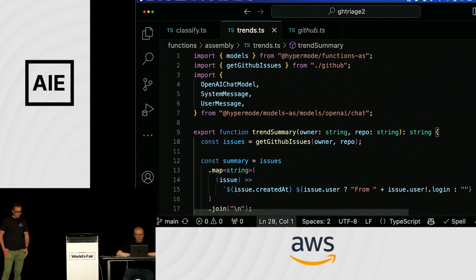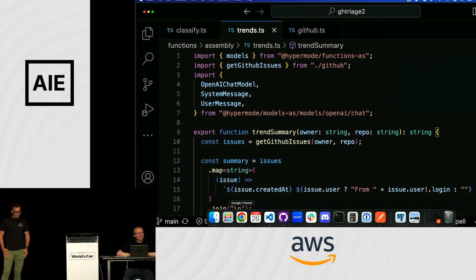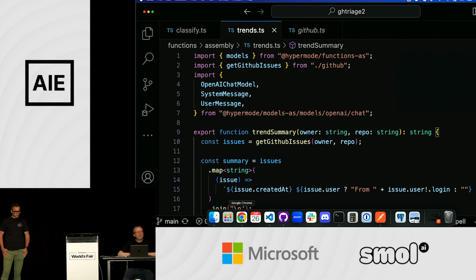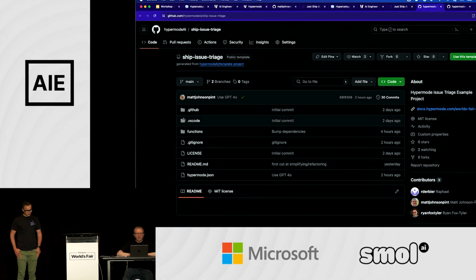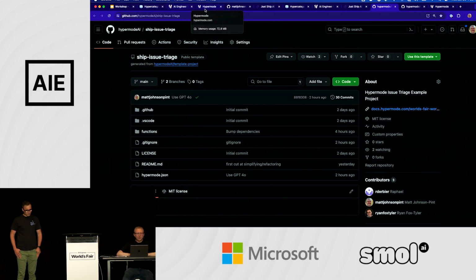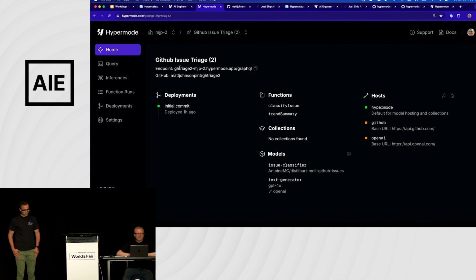So let's just run this. What does that mean when we run it? In this case, it's already in Hypermode because I cloned from the template. But say I've just written this, all I'd have to do, and this is where the title comes from, is just git commit, git push. And we pick it up automatically and roll that out into your Hypermode console, which I'll go back to. This is the one we're looking at.